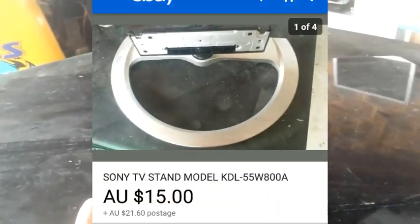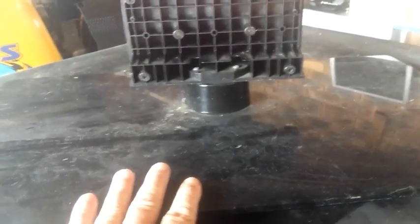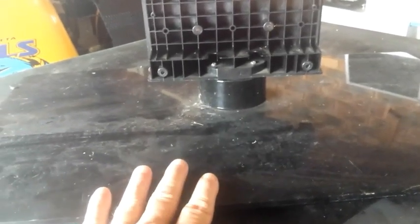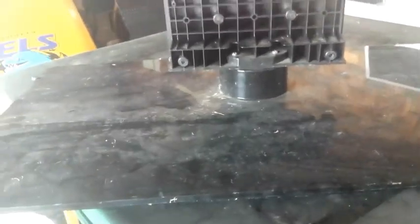I put a picture up here of one I sold recently on eBay. I offered it up for 20, was offered 15 and sold it. So there's your first bit of money that you can make out of scrapping the TV.